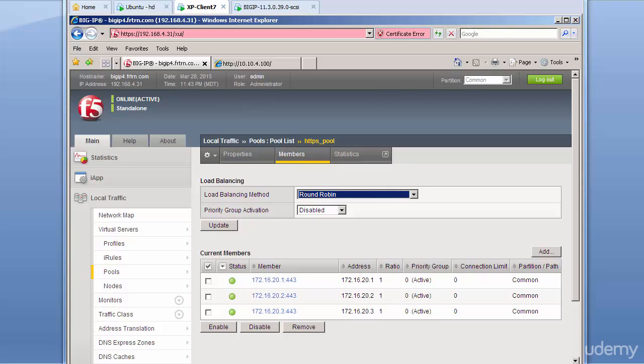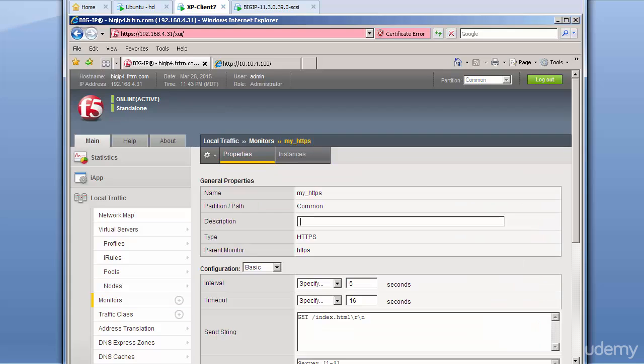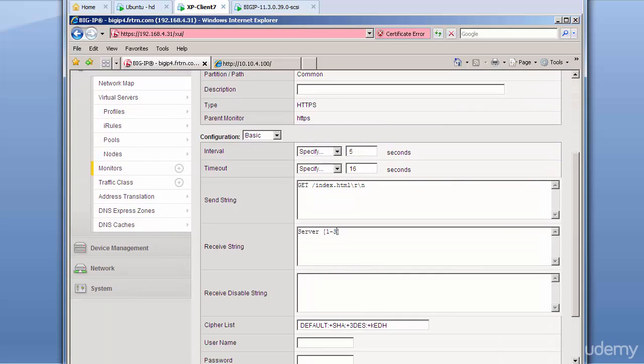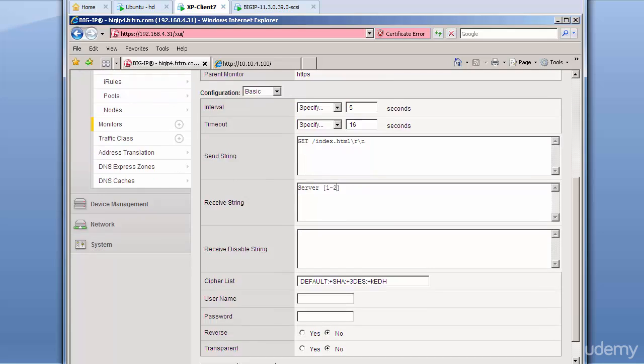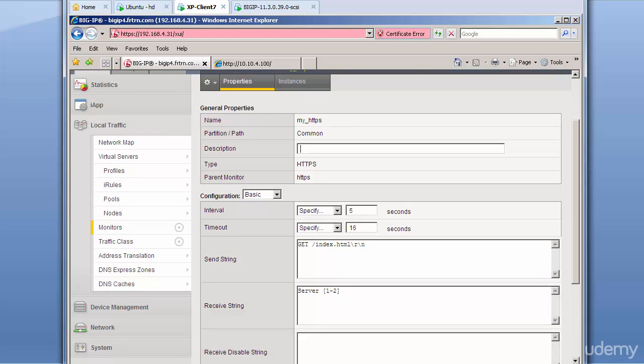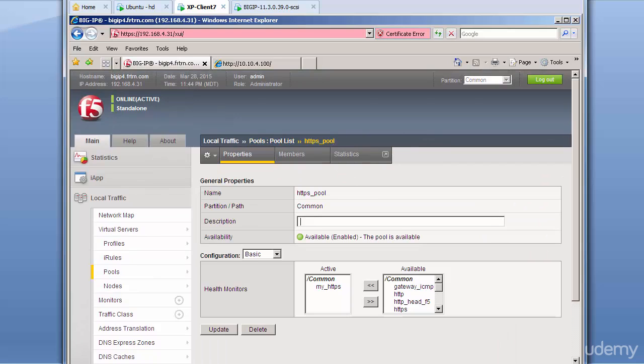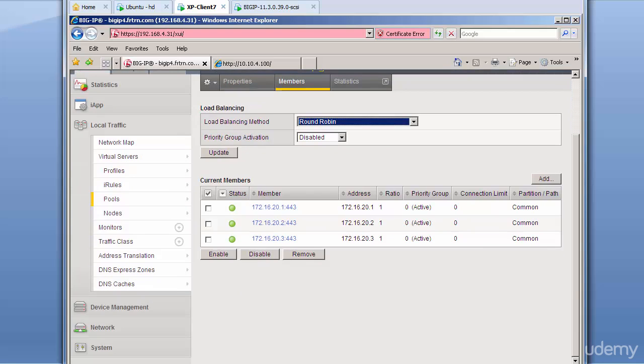Okay, and if we go back to our monitors and my_HTTPS again, and just so you can actually see this, we'll do 1 through 2 and then update, and then go back to our pool members, HTTPS members, and then sometimes it might take a minute for this to update.